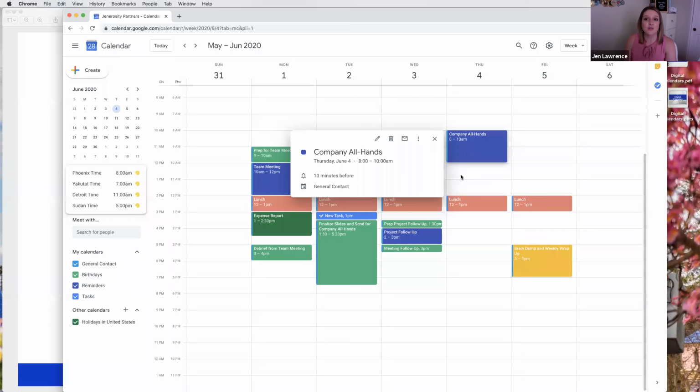So this is great if you're referencing emails too, and you want to reference a meeting and say, just a reminder, we have a meeting at 8 a.m. Phoenix time, and for our team in Detroit, just a reminder, that's 11 a.m. It's a great customer service tool, but it also helps you with scheduling to make sure that you're not scheduling meetings at all hours of the night, and it does all the conversion for you.